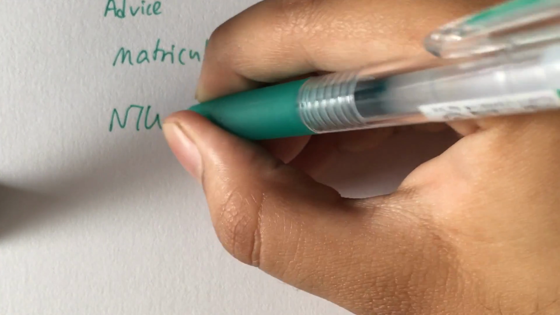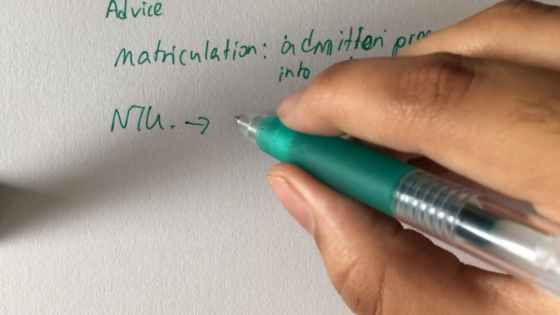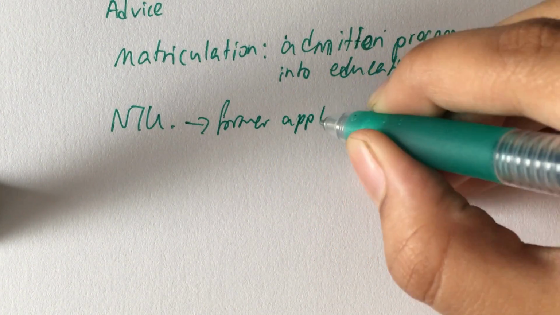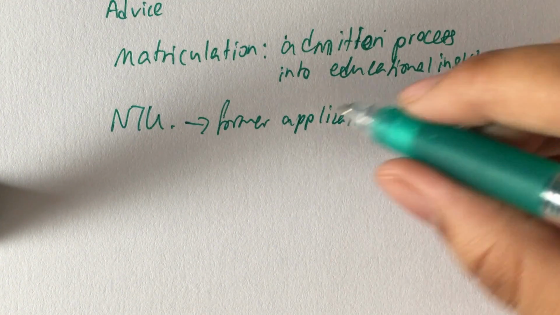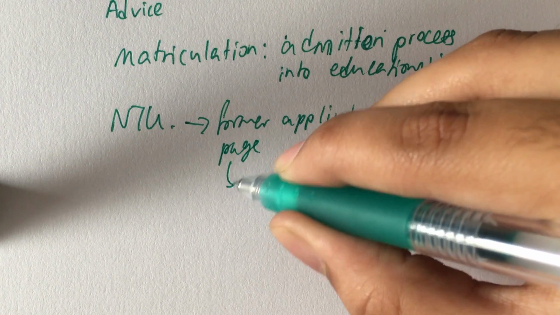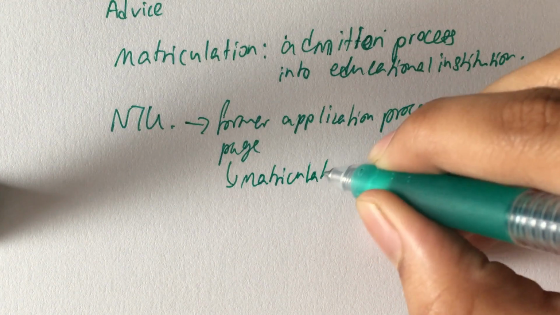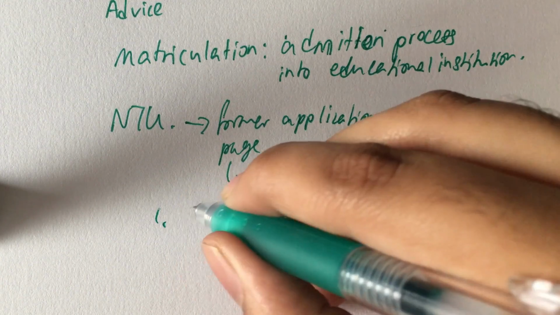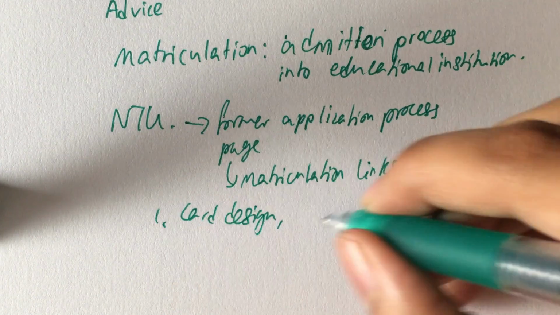And I'm gonna tell it from the point of NTU because I do not know whether NUS does the same things. I mean, they will do mostly the same things, but the way the website itself may look different. Okay, so for NTU, the website where we see the list of links that we need to click on is pretty much the same page as the page where we do our application. And in that web page, there'll be links for you to go and select your card design, and then to sign up for your health screening, and to do a bunch of other things that you need to do. So yeah, I'll talk about them now.